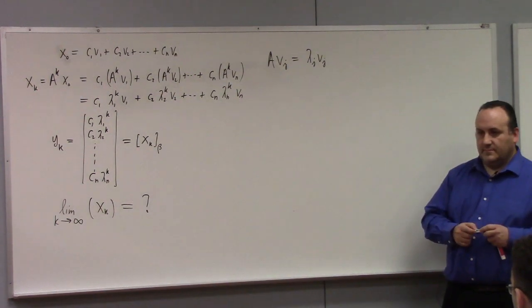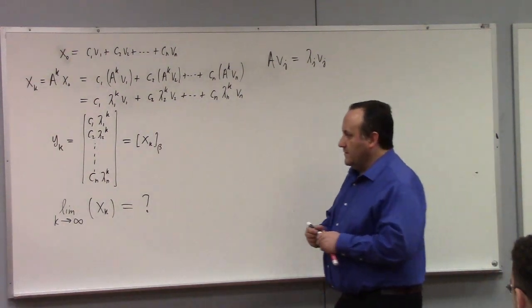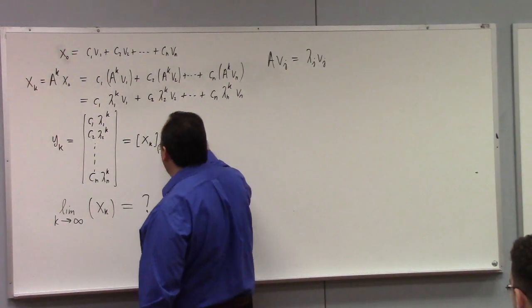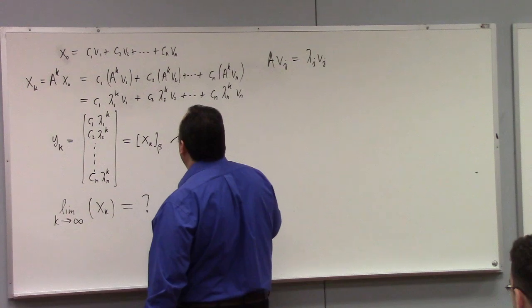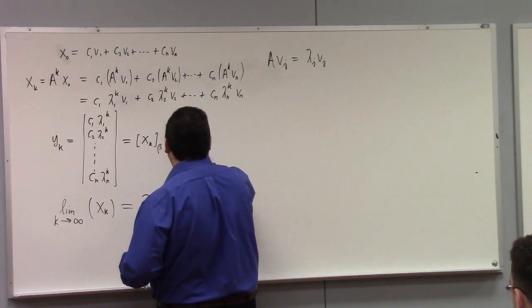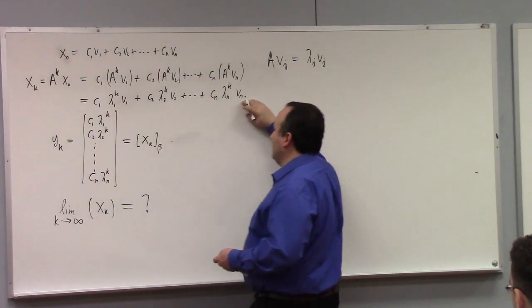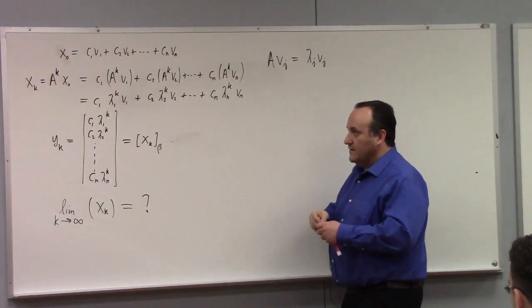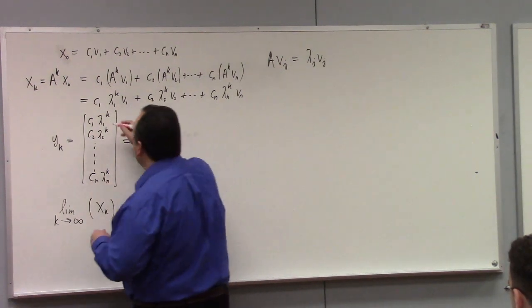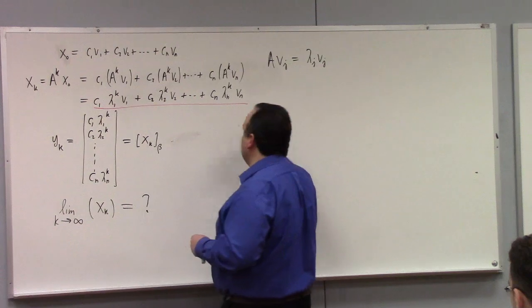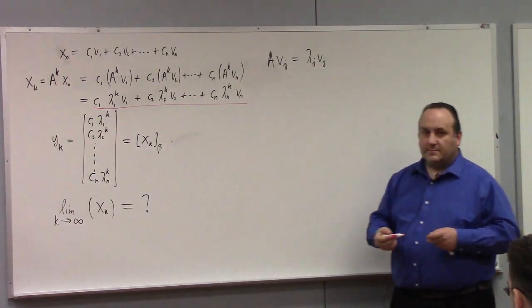Because certainly you could go back, right? And well, I mean, there's no need to go back. The formula is right here. Here's the formula for it in Cartesian coordinates right there. Let me underline it in red. So what happens with this? What happens with this formula here as k goes to infinity?